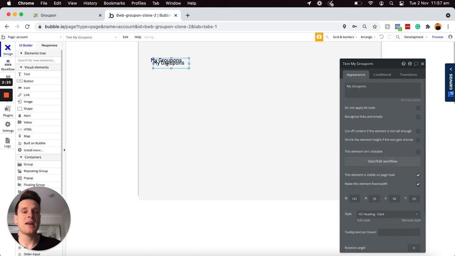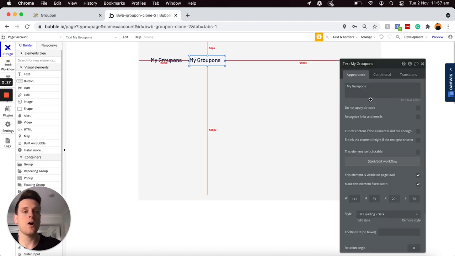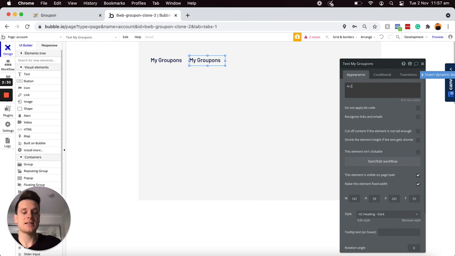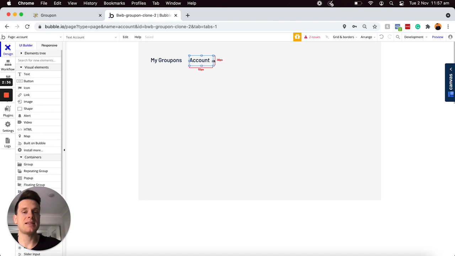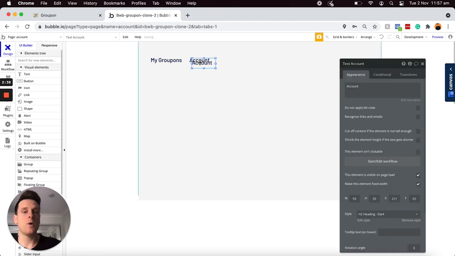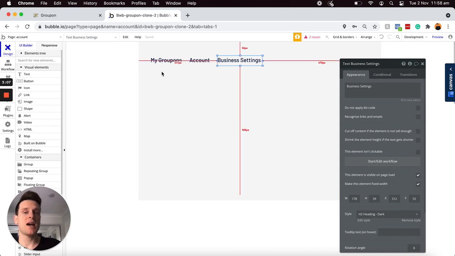I'm then going to make a copy of that element, drag this across, and now update this heading to display the word account. I'll once again just close off the empty space in that element and just make one last copy, drag this across, and now this time this heading's going to display the words business settings, and I'm going to need to expand the width of this element out there. Perfect. And now in order to display different information for each of these menus, I'm going to add 3 different group elements into our page here.